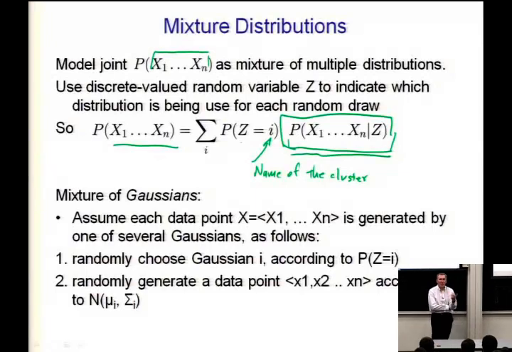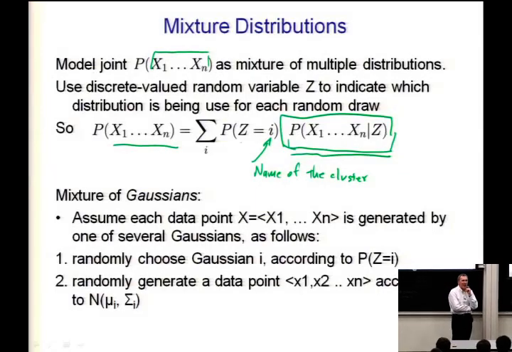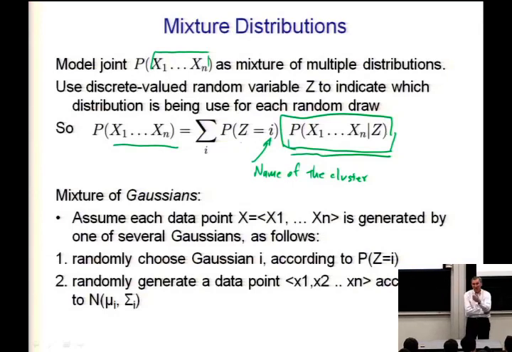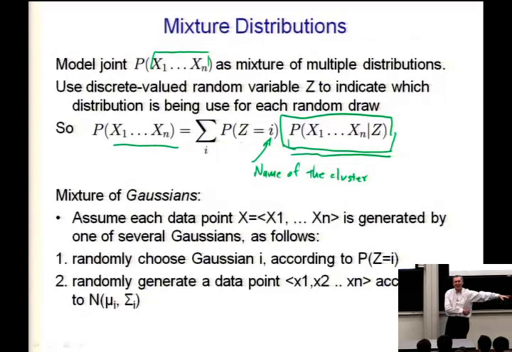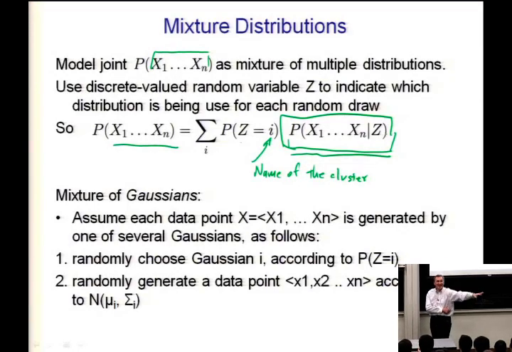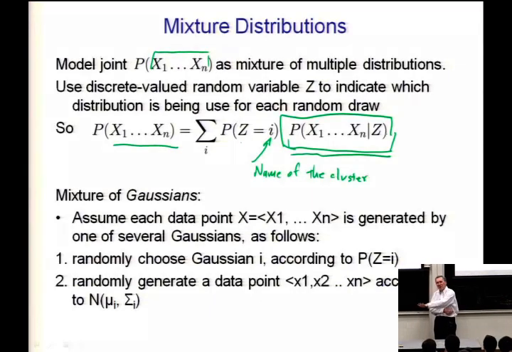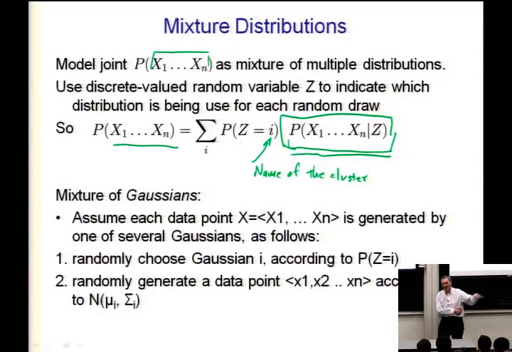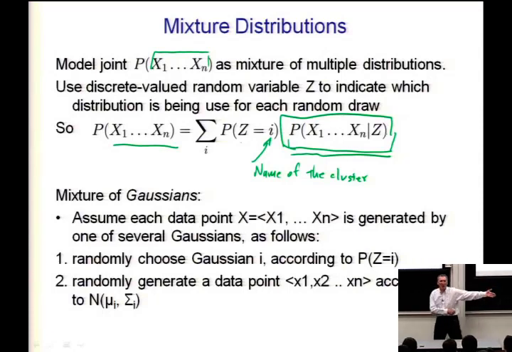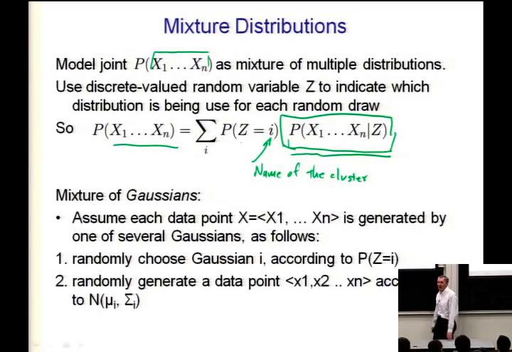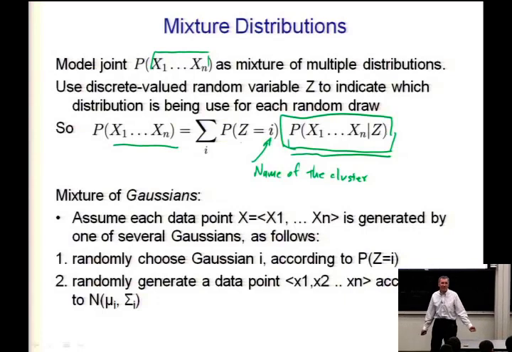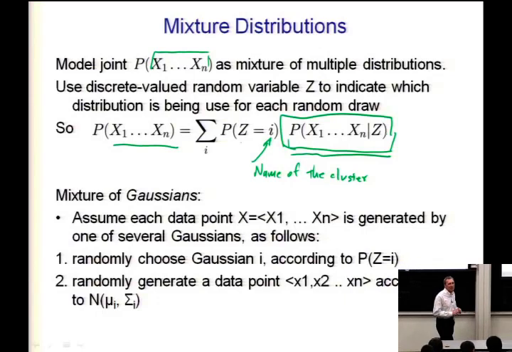So you could use cross-validation as a way of choosing, essentially trying out different numbers of clusters and then checking the cross-validated test data probability under the best 2-cluster model, the best 3-cluster model, the best 4-cluster model, etc., and then picking the one that gives the highest probability to the held out test data. That would be a very reasonable way of choosing the number of clusters. In fact, I have used that myself in the past.